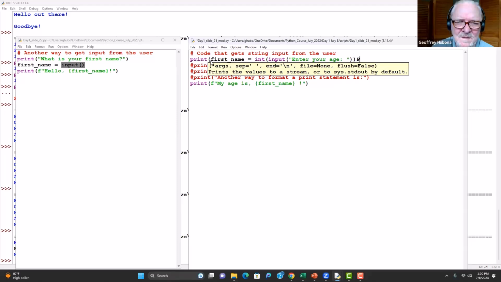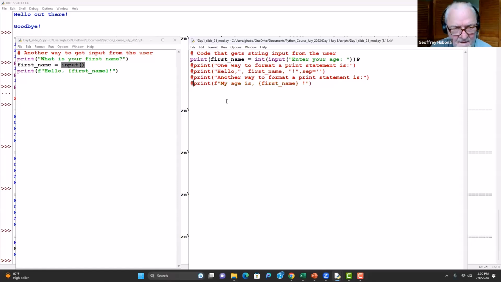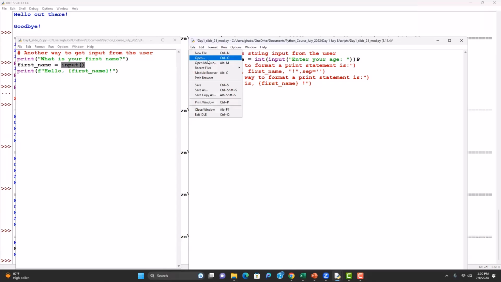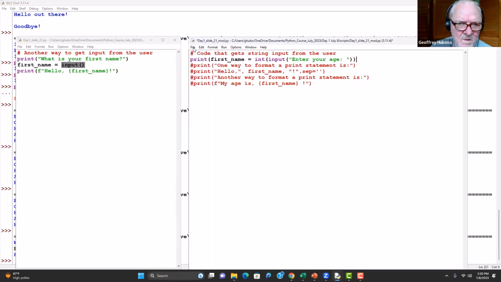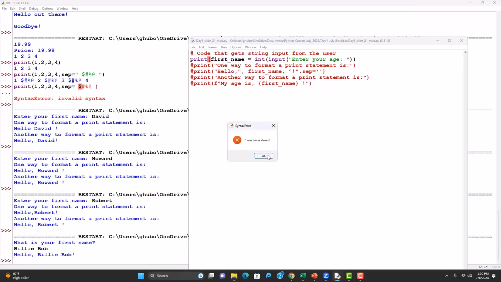I don't think so, because print is expecting... Okay, let's try and see. I don't know. You have a P at the end of it. Oh, no. It's not going to work. You need to close the parenthesis. Oh, yeah, you need that too.